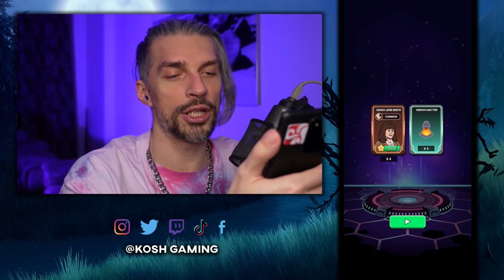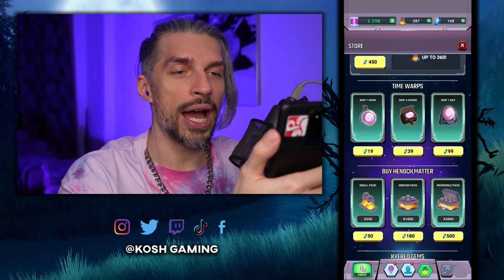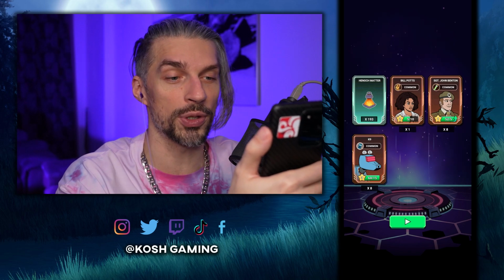There we go, we got 5 Henoch matter from this chest. Isn't that great, huh? No, because we need 150. So now in order to progress, I actually have to buy some Henoch matter, and I don't want to buy it directly. I really want to buy the chest, because the chest will also give us the cards, so let's go get it. Another option, if you're not playing actively, is to wait for a day and then get the rewards from the daily free chest.